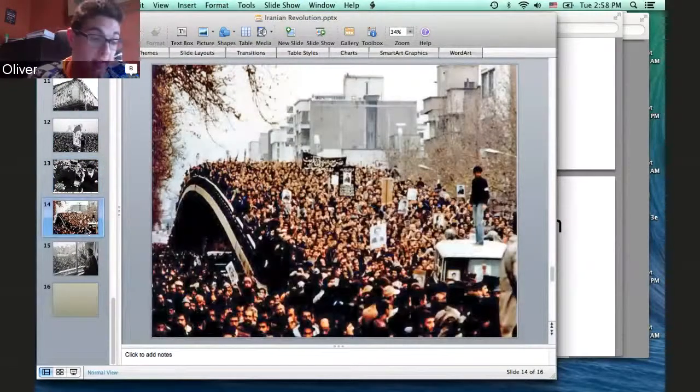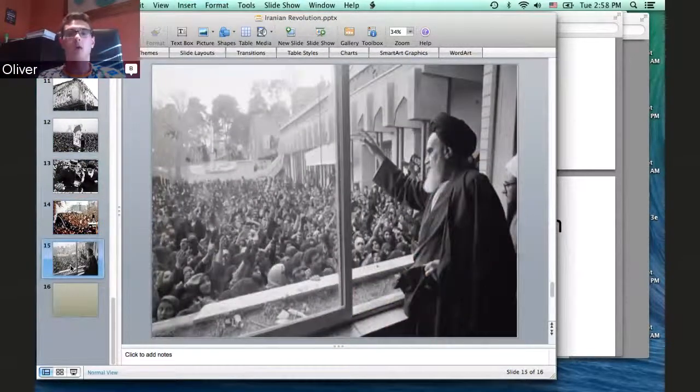By late 1978 and early 1979, millions of people were protesting. They were defying the government's law. Last slide, please. Basically, at this point, the key moment of the transition was that the Shah had already left Iran. He had abdicated the throne. And Khomeini returned on February 1st, 1979, and millions of people gathered to join him.